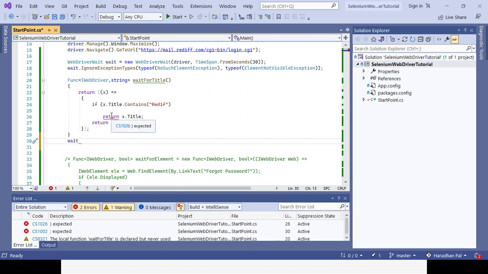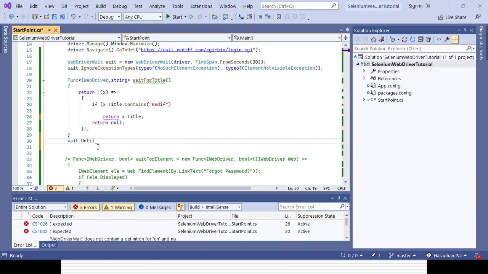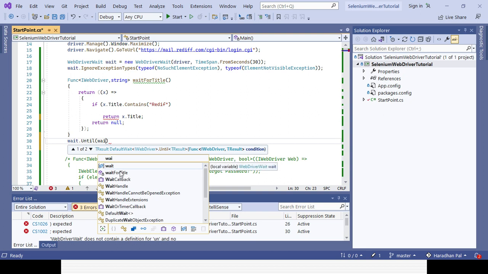Here some sort of error is there. Return x dot title here, otherwise it will return null. Here wait dot until, and you can call your method, whatever method you want to call. So it will be wait for title.